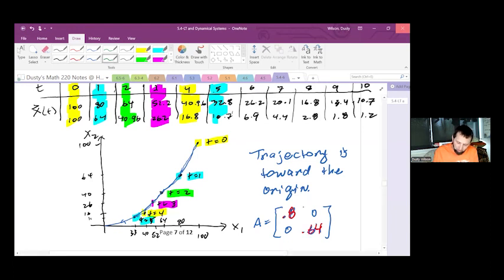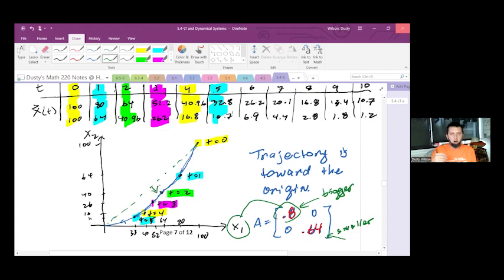Notice also that the 0.8 is bigger than the 0.64. So bigger, smaller. And so if you think about a line, here's the line, y equals x. So if these two red numbers down here, the 0.8, the 0.64, were the same, we'd just be going along that green y equals x line. But because this one's bigger, we're going to be hugging that x2 axis. And so we'll be on the lower side of that y equals x line. You can imagine if they were flip-flopped, then our curve would go the other direction and above more towards the x2 axis than the x1 axis. So there's our first trajectory that we are going to explore in this particular video.